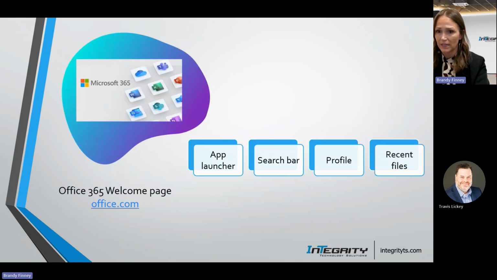And then how do we get to our Teams? Say you already have your license, you have your subscription, but your company hasn't deployed it, you got a new computer, or they're just now rolling it out. If you're going to have your end users install the application themselves, just simply go to office.com and type in your credentials, your email address, your password, your authentication. Once you get to that page, you're going to get a welcome page.